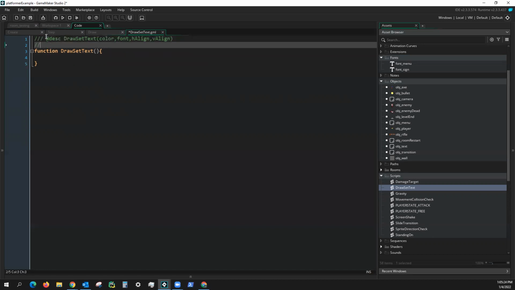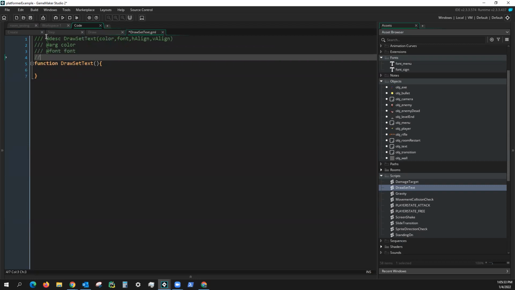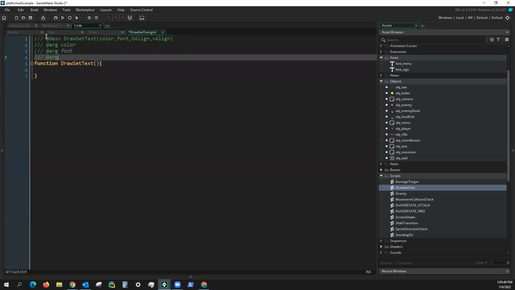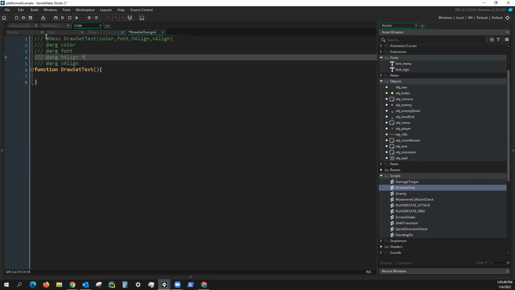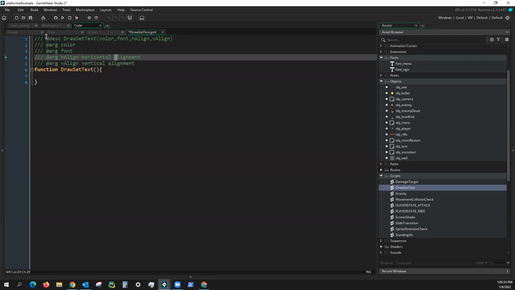And what do each of these things do? The color is literally the color. The font is literally the font. And an arg. The horizontal alignment and vertical alignment. Okay.